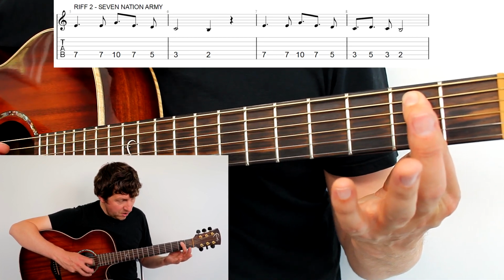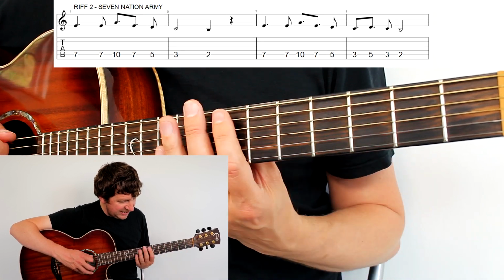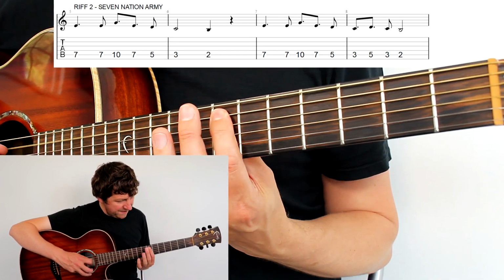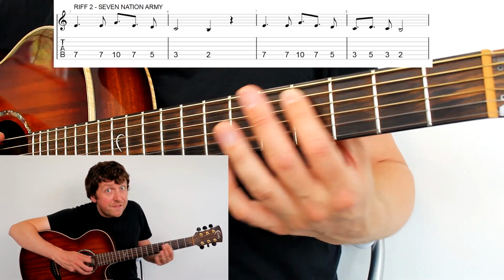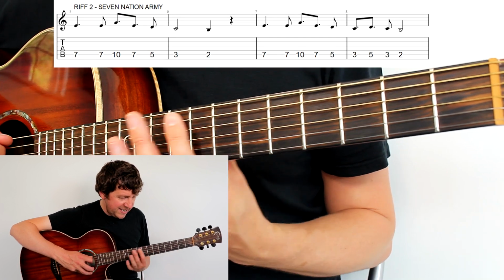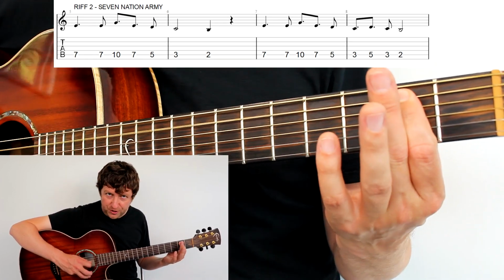So you do that once. Now the second time round, it's pretty much the same. There's just a little change at the end. So this is the same. 7, 7, 10, 7, 5, 3, 5, 3, 2. So that little variation is 7, 7, 10, 7, 5, 3, 5, 3, 2.